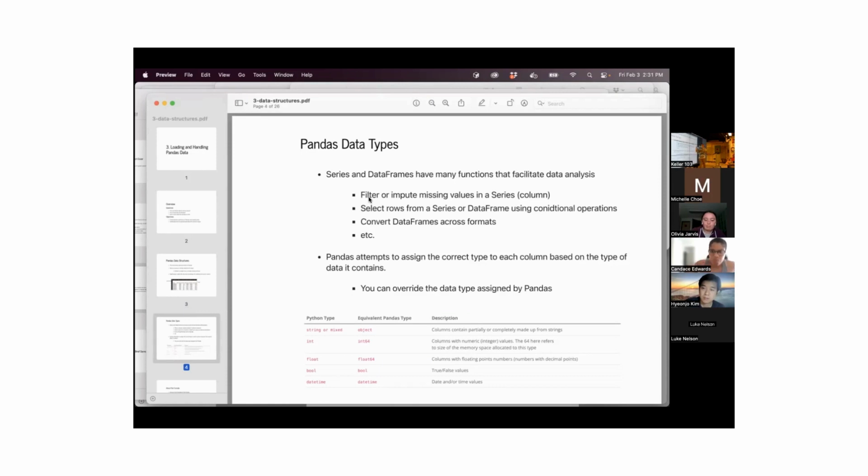So say you give it a list of strings, it should be able to identify, hey, these are strings. This can be really helpful, but it doesn't always get it right, which is why it's important to know that we can always overwrite the data type assigned by Pandas. Say you have a number and you want to convert it to something like a float or a bool, you can do that. And we will demonstrate shortly.